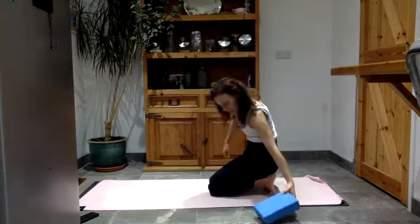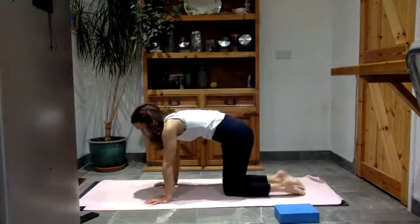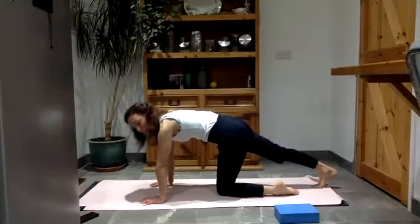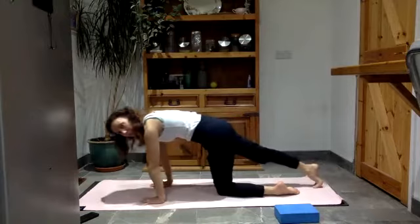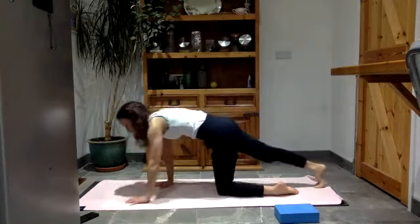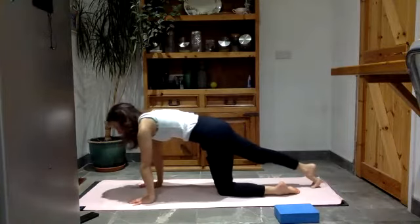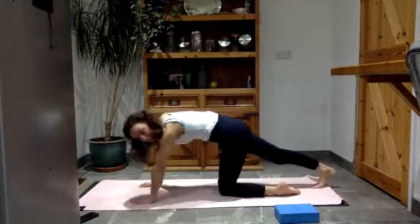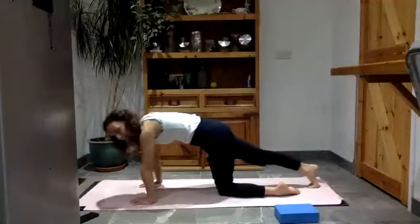Take the block away. Come onto all fours and give the feet a little slap on the floor if they need it. Now take your right leg back and press the toes into the floor. How's that feel for the calf? Start to rock forwards and back, making the right foot the instigator of the rocking. You should feel the core as well, so draw your belly button back, keeping your back nice and safe. You can also draw little circles here, taking the weight through the fingertips and heels of the hands, getting into that ankle and calf.